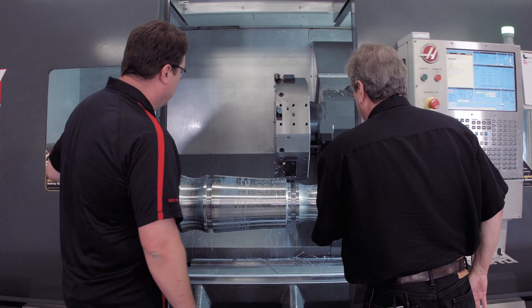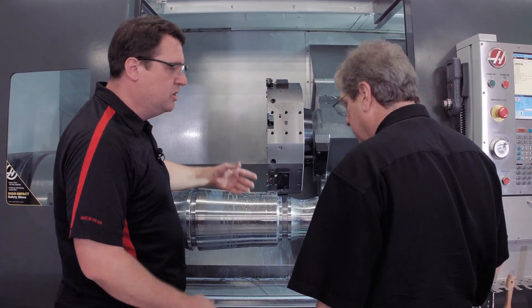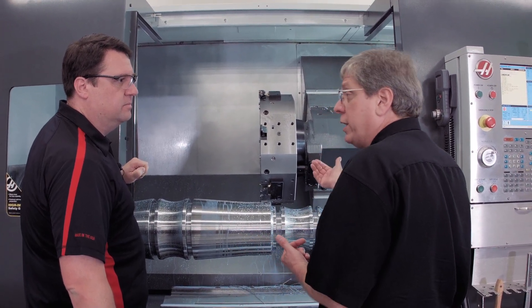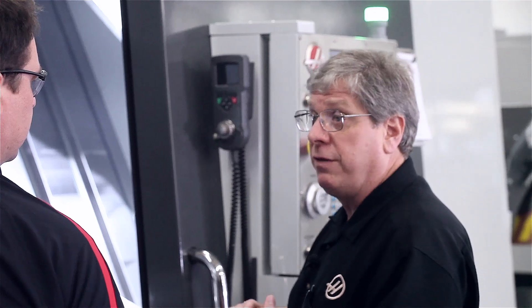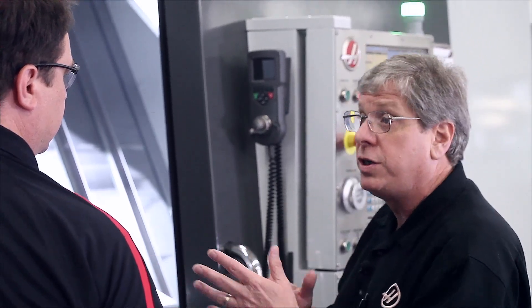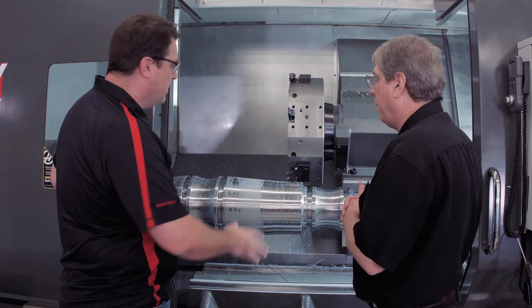Now I've got full access inside the machine tool. I can change my insert, I could blow off chips. What are the reasons to use this? There's a bunch of reasons — you want to check the insert, make sure it's still in good condition, especially if you were roughing the whole part out. You may want to check surface finish, or get a micrometer and check the diameter to make sure your part dimensions are right before you continue. There are any number of reasons you might want to stop in the middle.